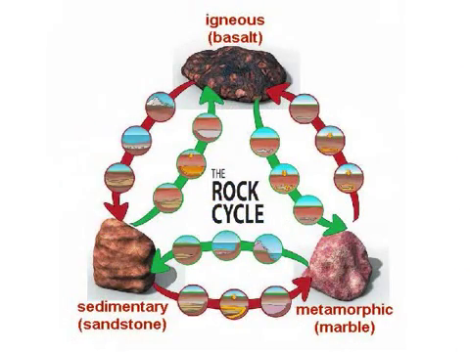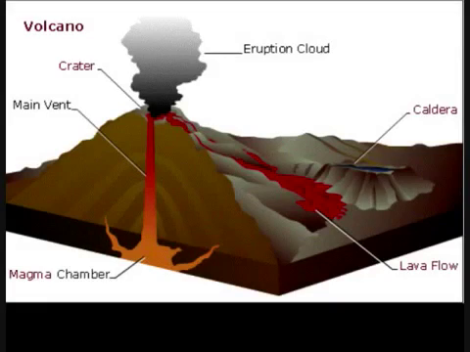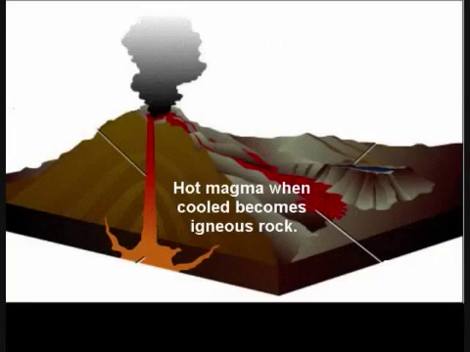In this section, we will examine the classification of rocks, the rock cycle, the evidence for plate tectonics, and the plate tectonics movement and how it's classified. In this rock cycle, there are three classifications of rocks: igneous, sedimentary, and metamorphic. Igneous rock is formed when liquid magma coming up out of the volcanoes cools into a solid. This rock creates new mountains.